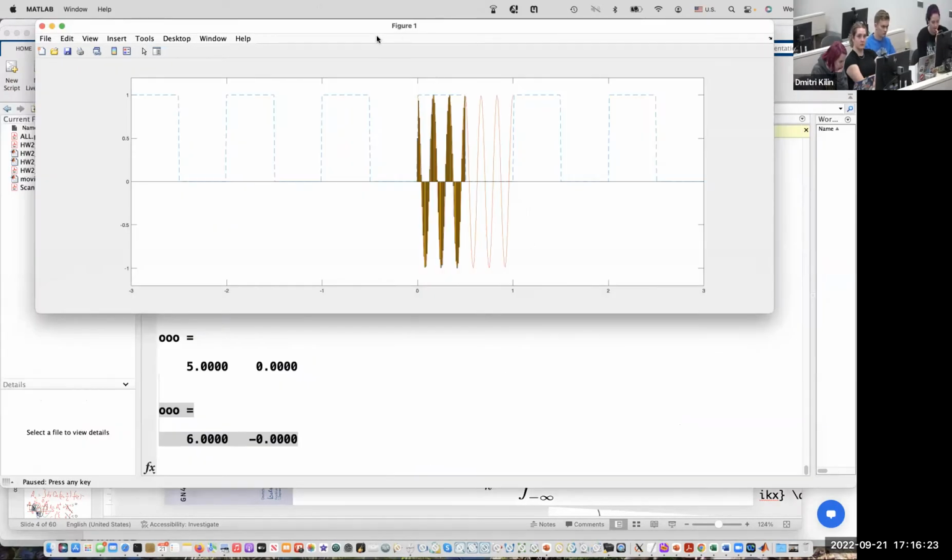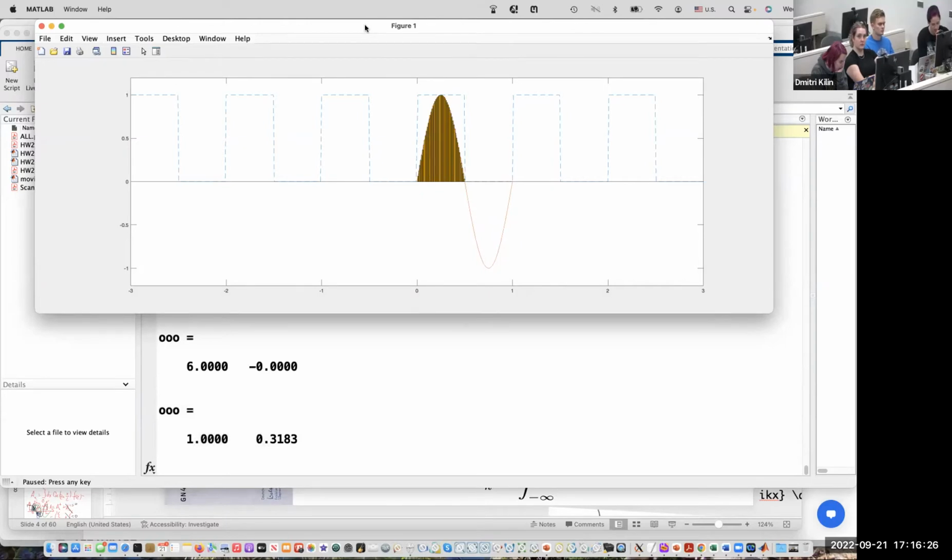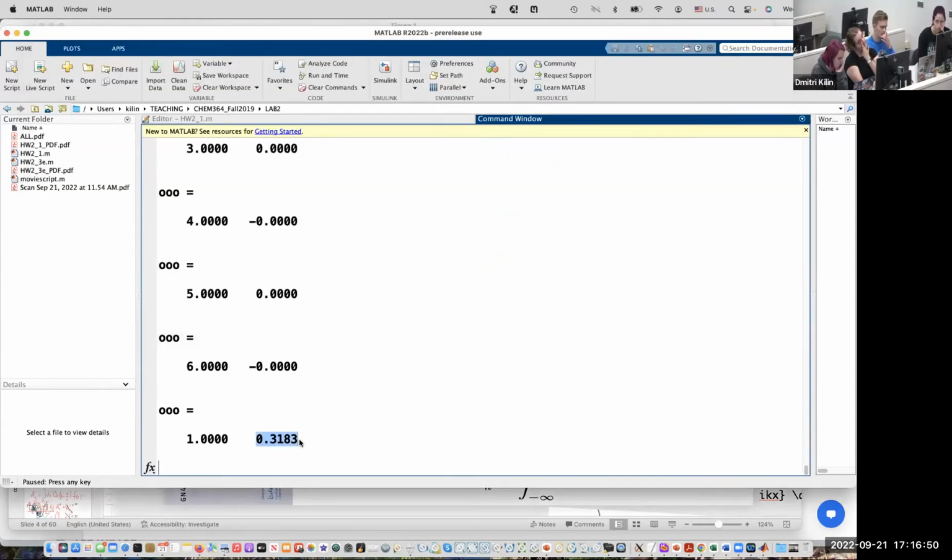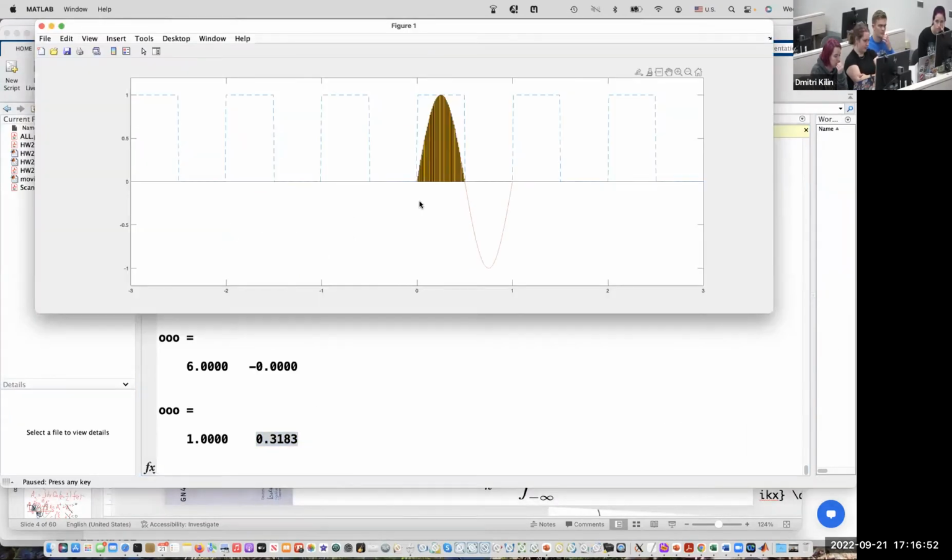Continuing further. So here is coefficient B1. We have a sine of the minimal frequency. We do have only an element of sine enclosed in these dashes that is completely positive. The area that we need to integrate is positive, and we know from your future presentations how to run numerical integration, right? So we see it is like 0.3 something. So it's non-zero. The index is odd, and the value of the integral is non-zero.